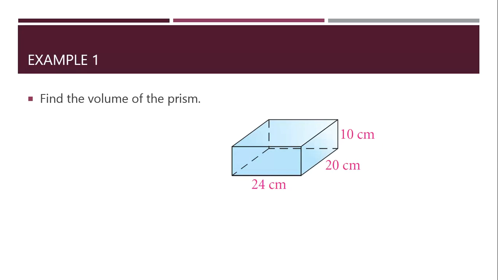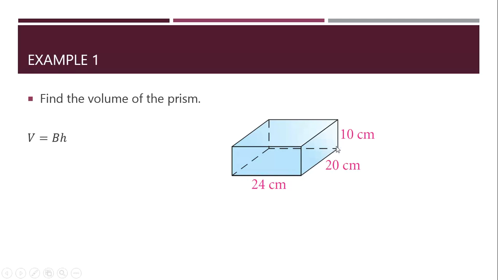So for this particular problem, we are once again asked to find the volume of the prism. I know you're not surprised by that since that's what we were just talking about. Please remember that the volume of your prism is the area of your base. Remember, big B is the area of the base times the height.